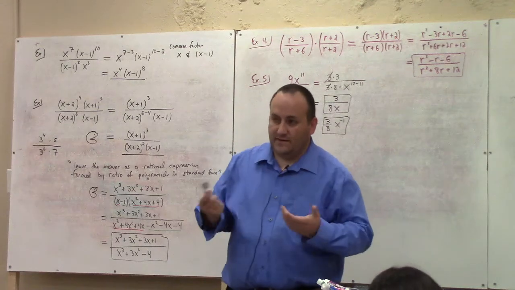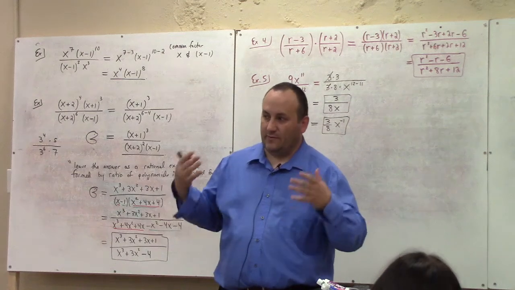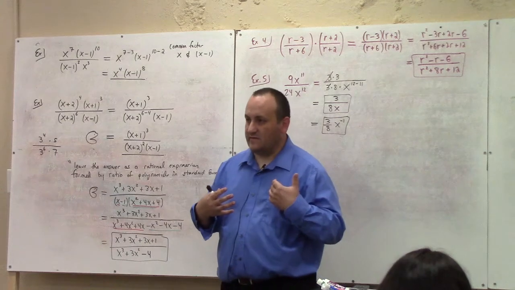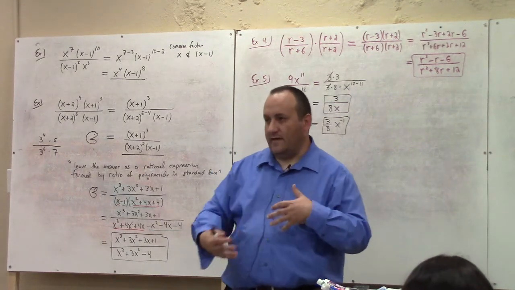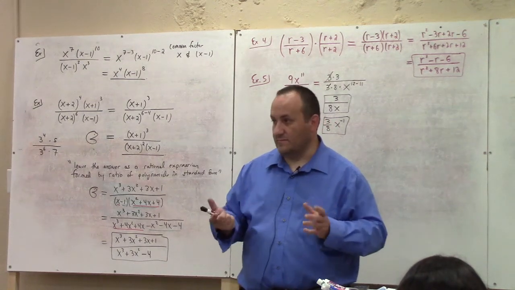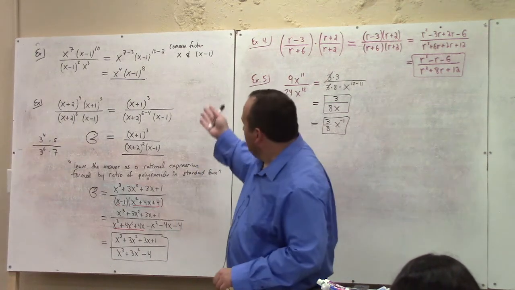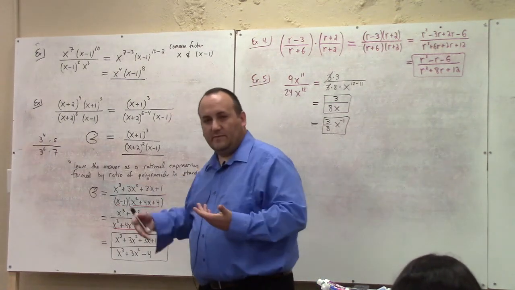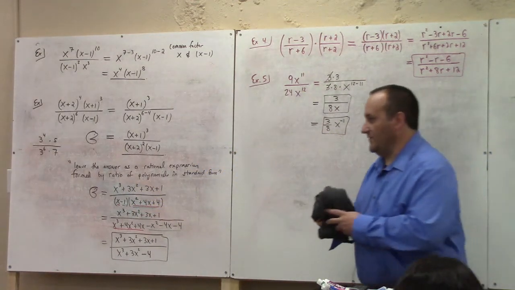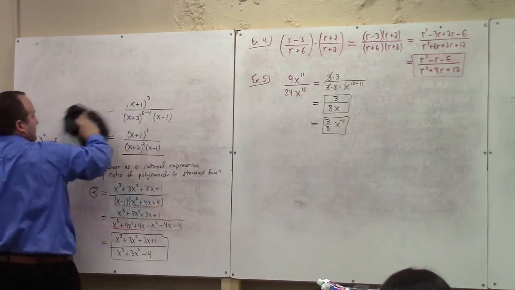All right, so we spent a lot of time factoring, right? So now we're going to use all that factoring stuff in what we're doing now. A lot of the problems here and what follows in the exercise sheet basically boil down to factor what you're given and then try to identify common factors and cancel them out, like we've been doing with numbers. Here the factors were already given to us, right? There was no factoring that needed to be done to start with. But in the problems we're about to look at, we actually have to factor before we can make these kinds of simplifications. So let's look at one.